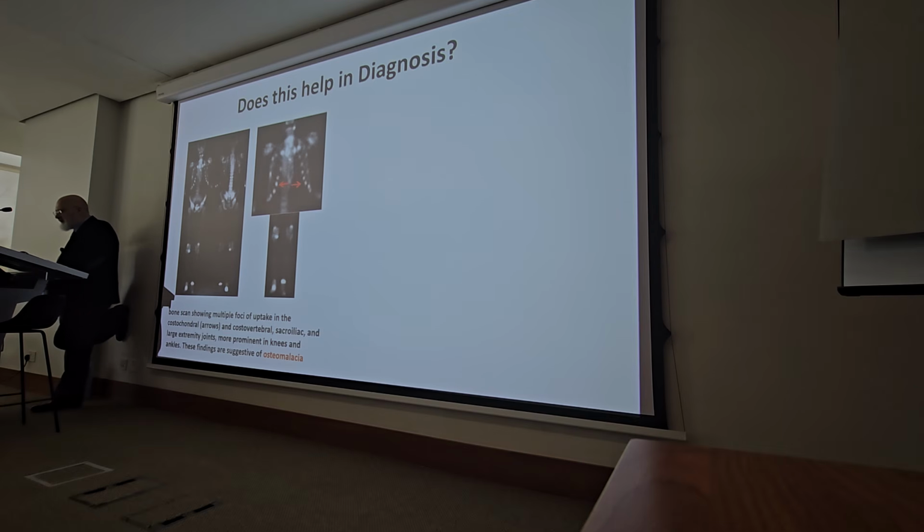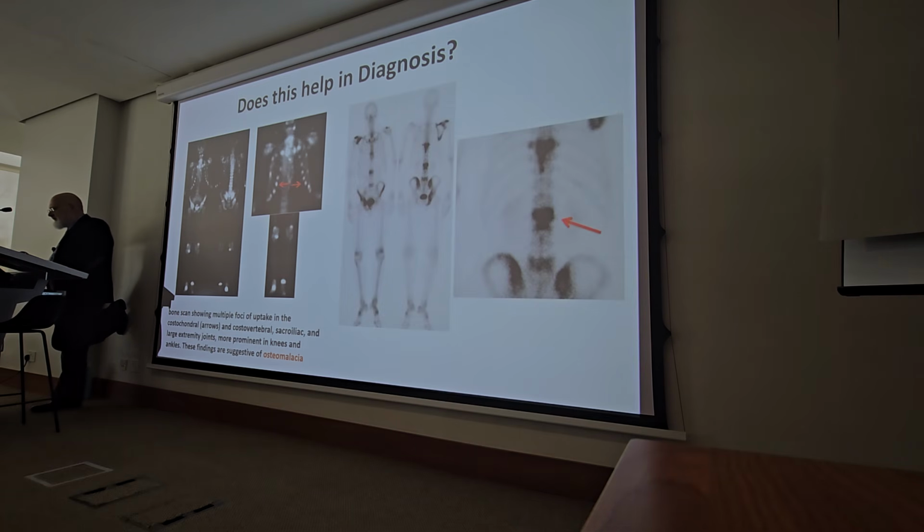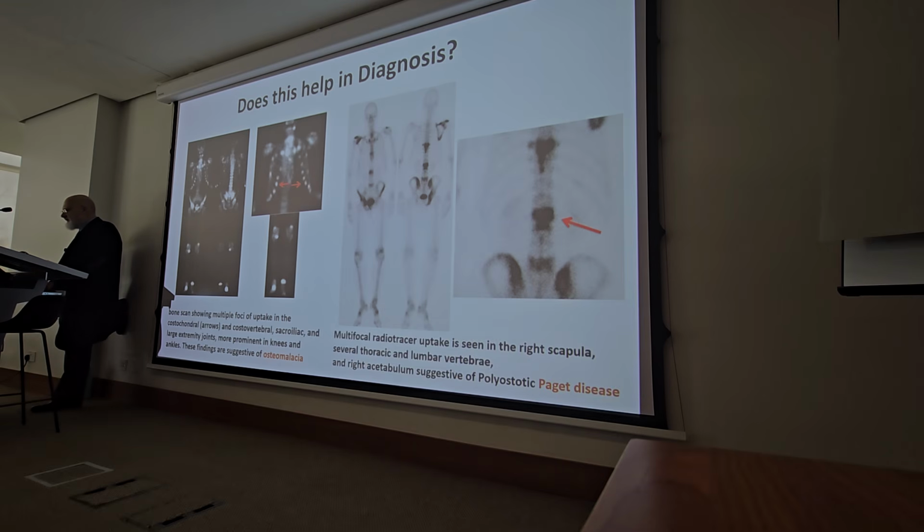A lot of this time things are osteomalacia. I mean, a lot of this stuff you can actually see the accumulation at certain sites where the activity happened when you inject, and these are what you get with radiodissolve. These black things, when you pick it up a lot, it means there's a lot of remodeling happening at these sites. With the radiodissolve, in certain disease, you have to see how far this is, and then it can be used.